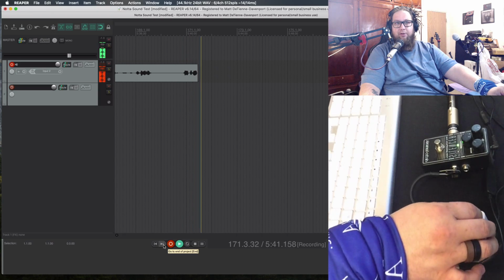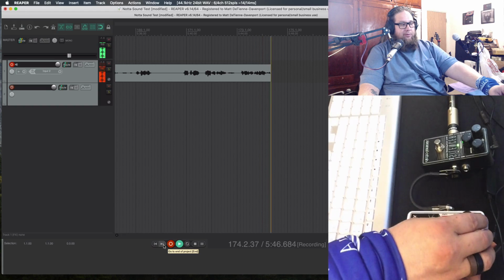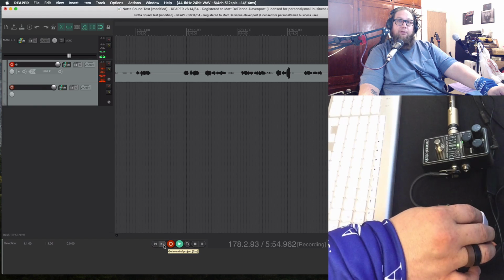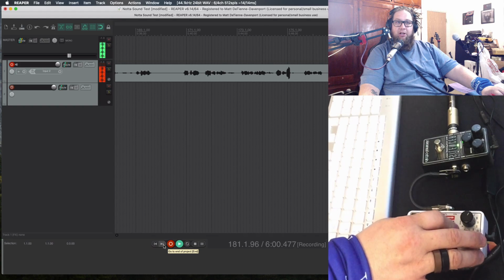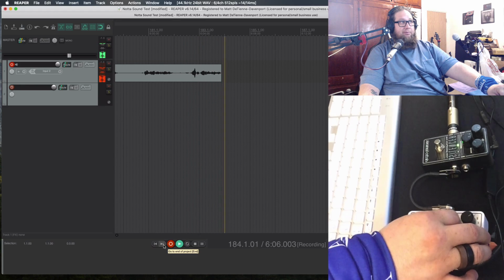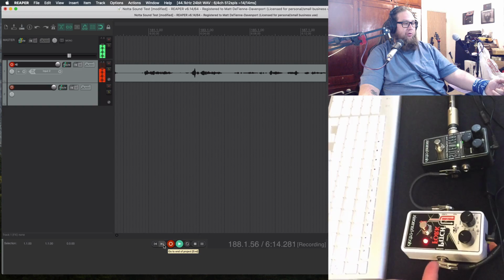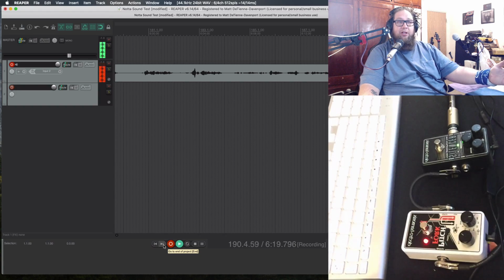One octave down. One octave up, 7 semitones up, 7 semitones down, 6 semitones down, 6 semitones up, and so on. And with the Pitchfork you can do up and down at the same time. And that's what this sounds like.